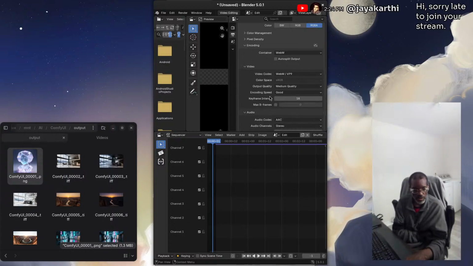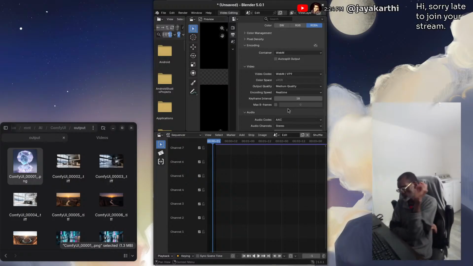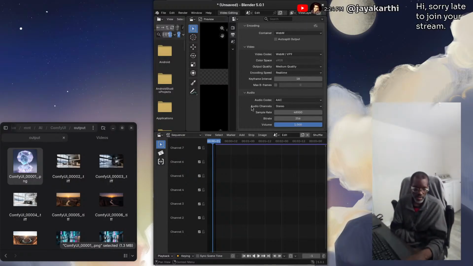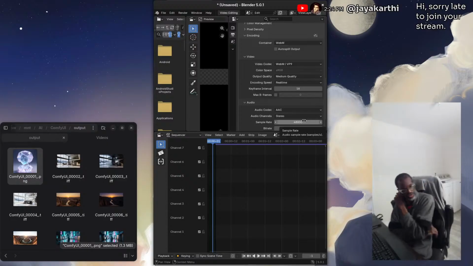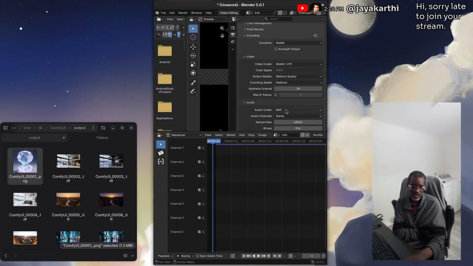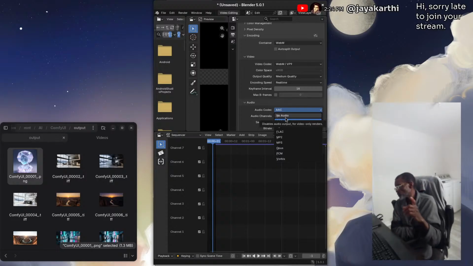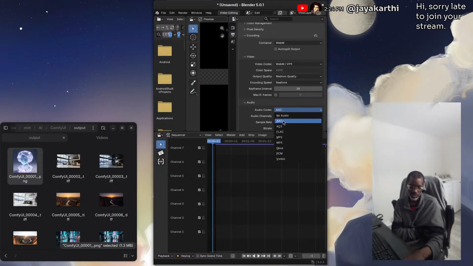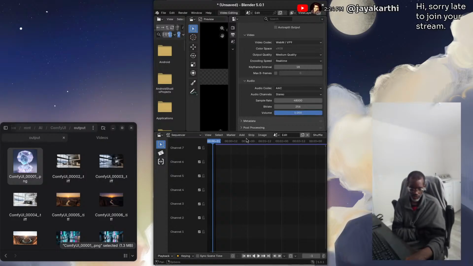And what else is here? Everything else is fine. The quality, you can pick very high quality or constant bitrate. Medium is fine. That's good for speed. And encoding speed is good. I'm going to pick Realtime because I want to do it really fast. And everything else I'm going to leave the same. The sound, audio codec AAC. If you don't want sound, you can just simply pick No Audio. For example, my subscribe animation, obviously there's no audio, so I picked No Audio. In this case, I will leave audio because I'm not sure where we're going yet, so that's perfectly fine. So that's it, we're done there.